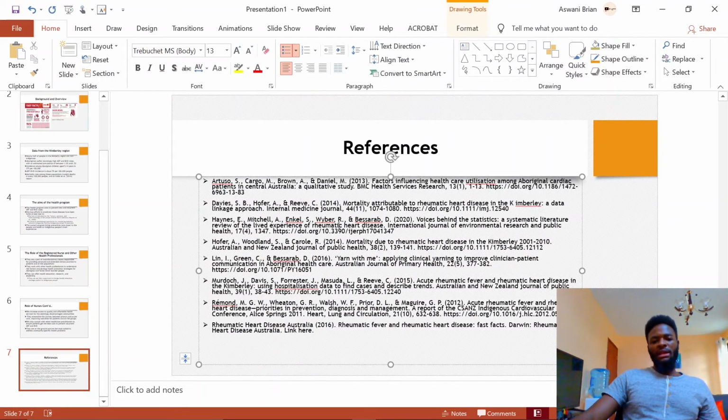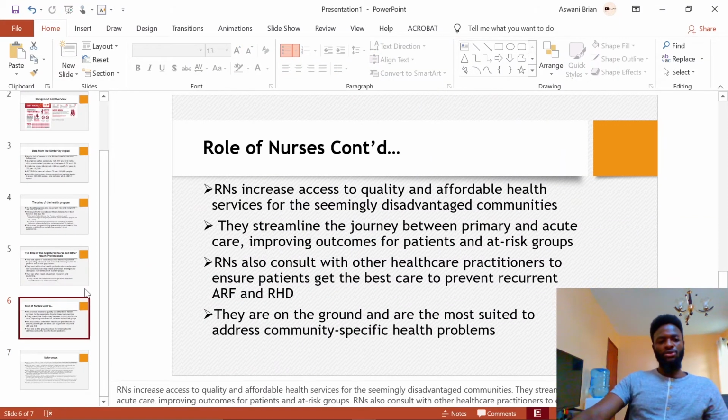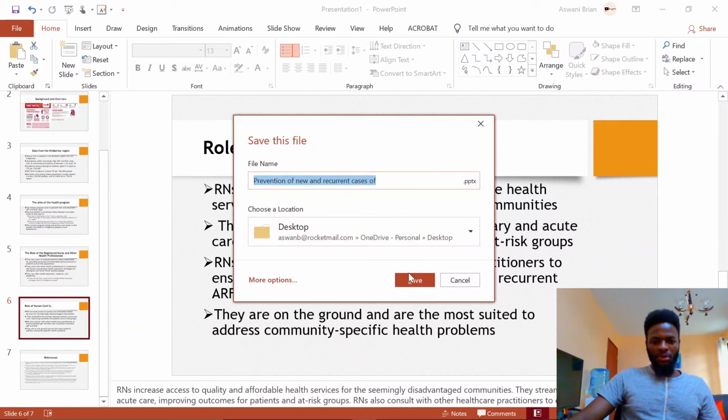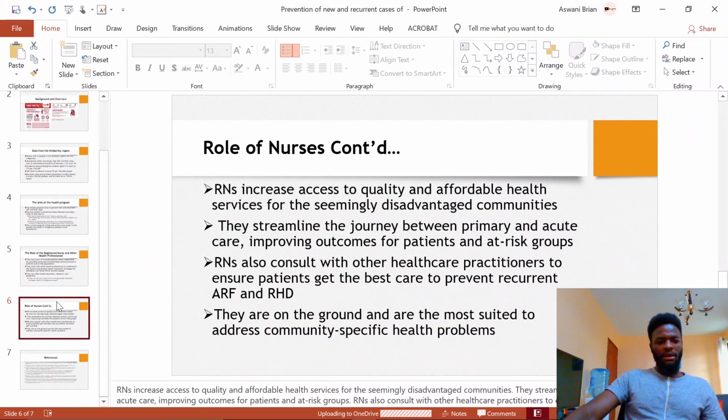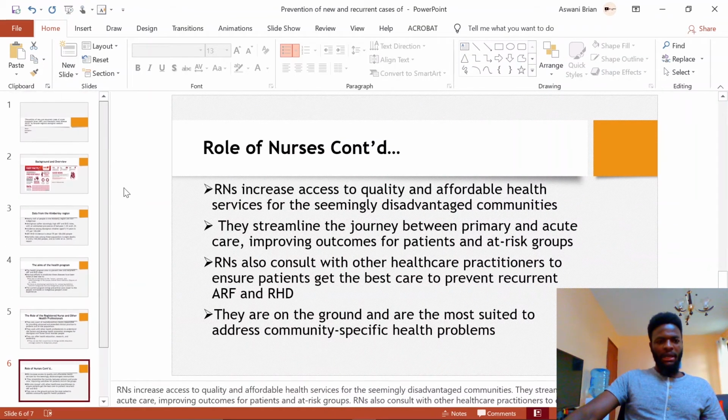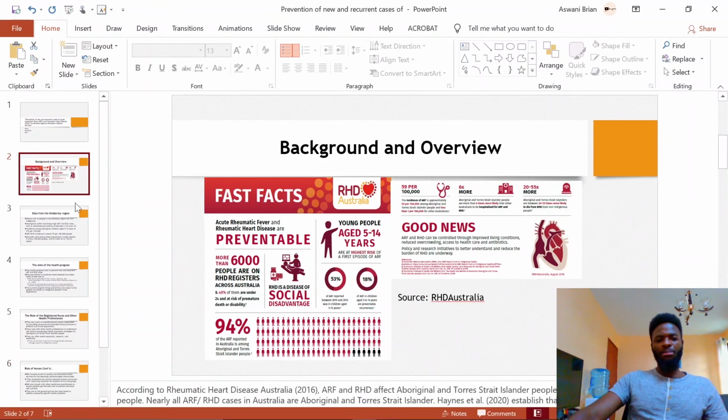So the differences, the font will appear small, of course, because you can't make it big unless you want to split references into several slides. But I don't find it necessary to split so that you have a bigger font. Nobody will be reading the references, really, just documenting that you consulted some material, but it's not really that important. So let me save this. I haven't saved, so I'm gonna save it on my desktop. Remember to always save your work, because something can happen and you lose your work before you submit.